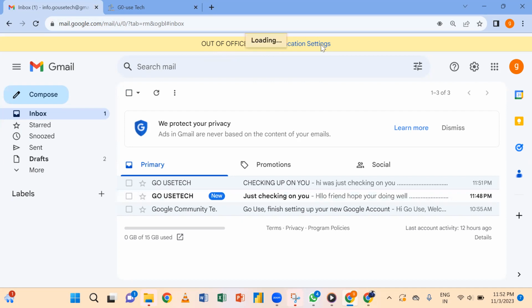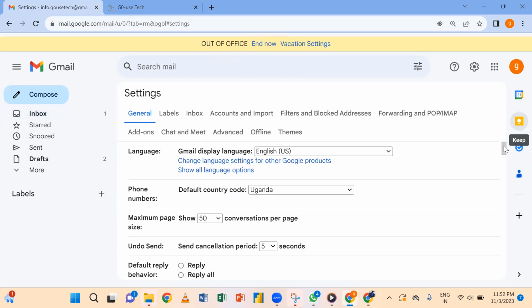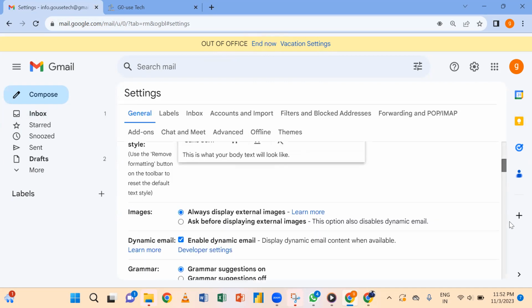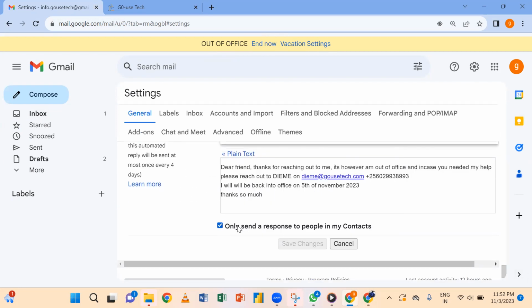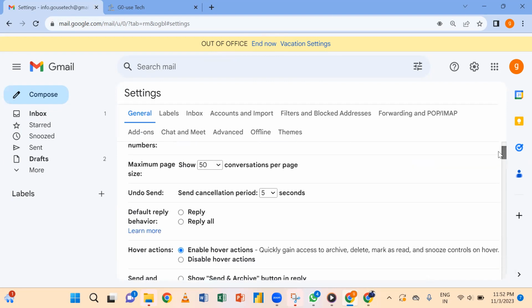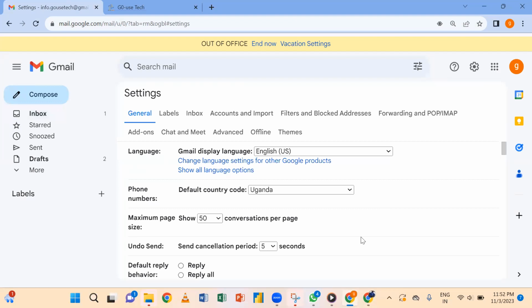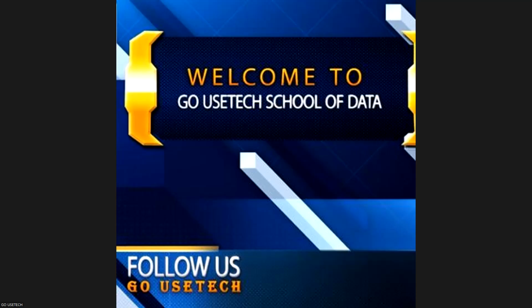You can click on the settings, then come to your vacation settings and make sure this box is marked in blue. You can stop it in case the vacation ended, or if it's still going, you can add on the days for when to continue.